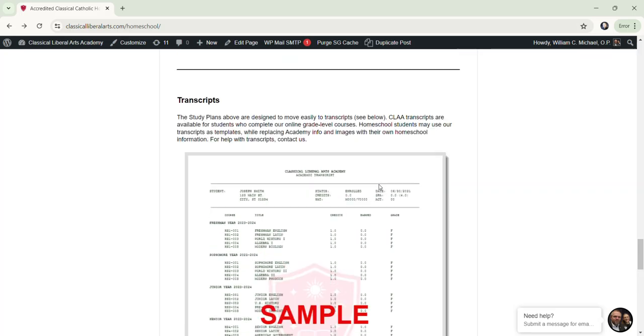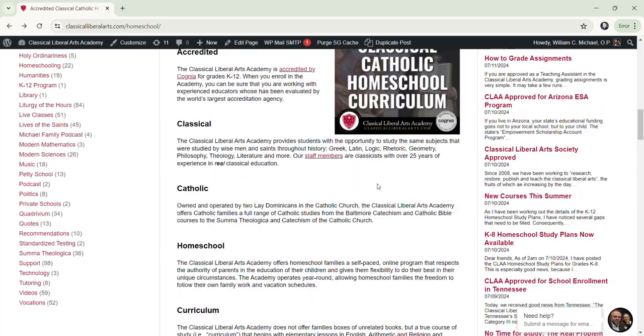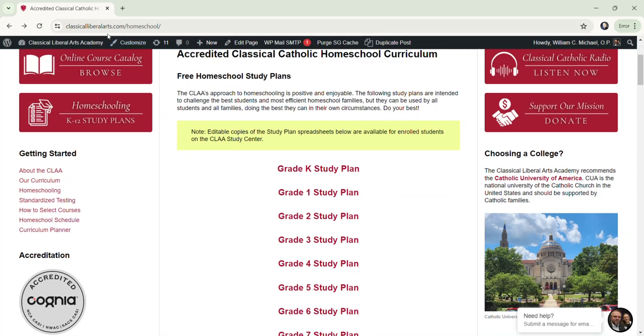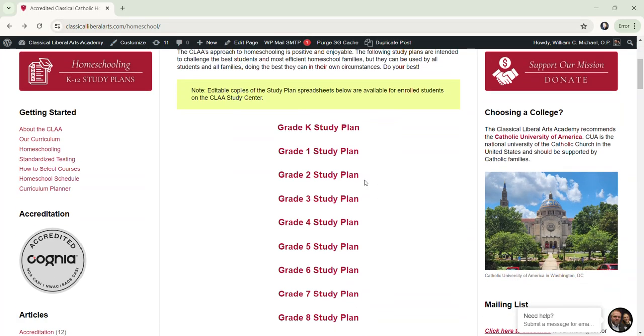So all of that work has been established. All of that work is now available here on this classicalliberalarts.com/homeschool page. And it's ready for us to just dig into and get to work on. What I want you to see is we now have everything broken down from the very first lessons in kindergarten all the way up through the final lessons in 12th grade, where you can see how they would move to high school transcripts. We see how course and grade level completion certificates will work. You can see the whole plan broken down now into detail with everything mapped out and laid out in those study plans. So there's just no more confusion.